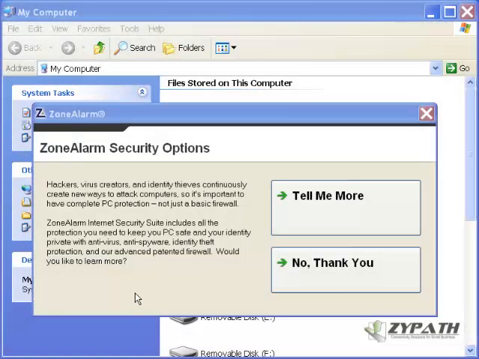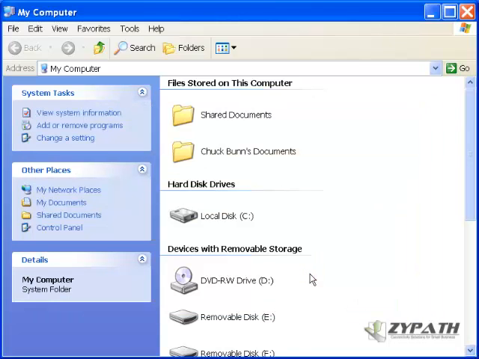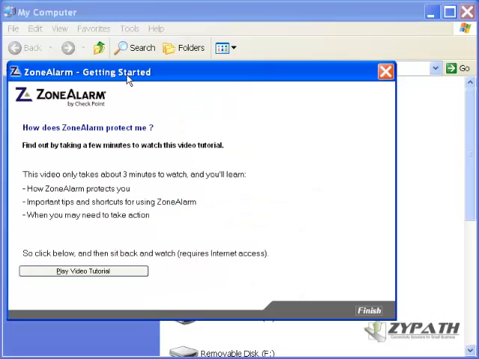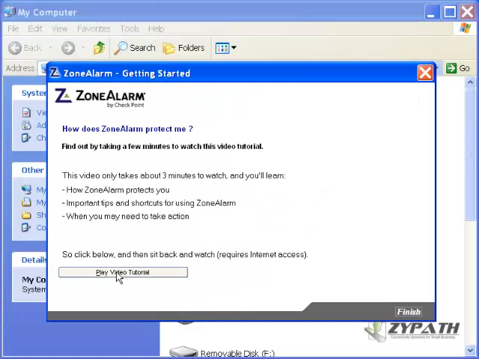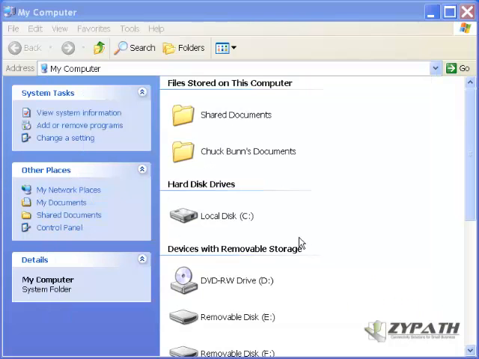This is the menu that comes up and says, again, it's asking you, do you want to get more information about the spyware and other programs? Just say no, thank you. And that should complete the install of ZoneAlarm. There's also this little thing that comes up to ask if you want to watch the video. It's actually a very good video and very useful. Go ahead and take 5 minutes and watch that if you want. But it'll give you more information about doing the setup of ZoneAlarm.